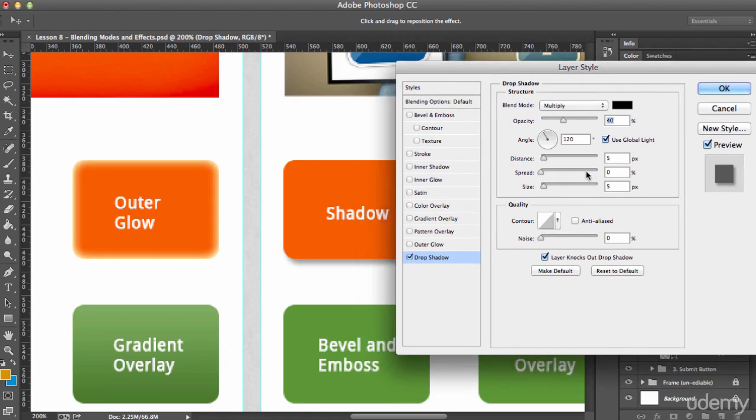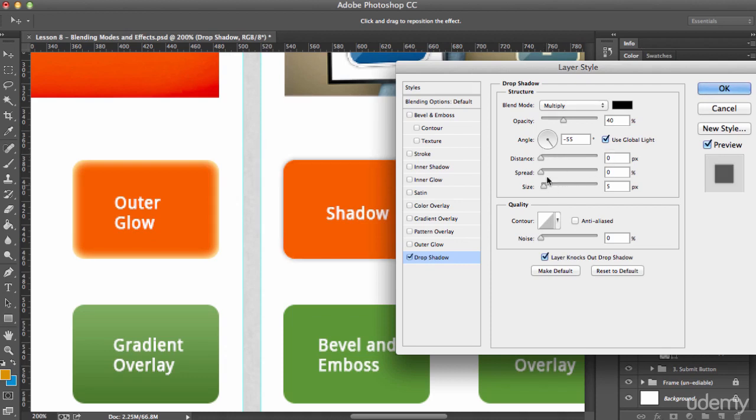The next one is the distance. The distance is, if I go to 0 there, it makes the shadow go around it, and that's as if you're looking down on the item. So if you're looking towards the side, then you can have it to the side like this, or like this, or like this. But if you want it to be right above, use a distance of 0.